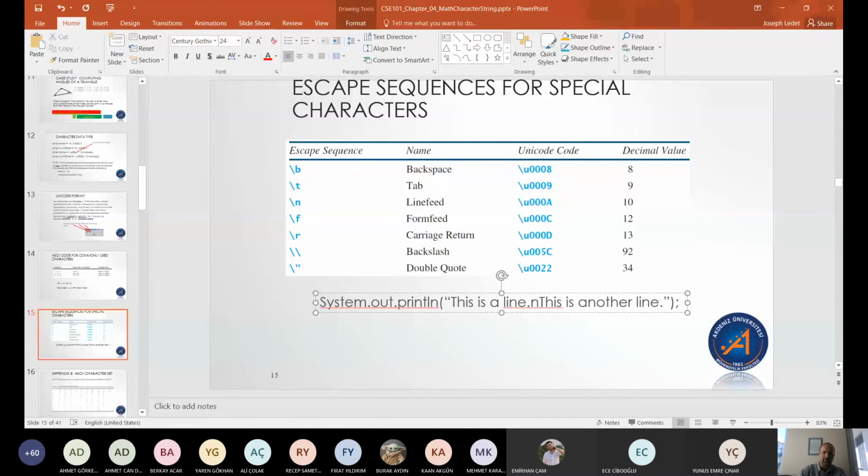Now what I can do is I can put a slash in there. Now what the compiler does when it sees this, it says, okay, this slash means escape the next character. It means whatever the next character is, don't do what I would normally do with that. So when normally I would just print an N, but instead of doing what I normally would do, I'm going to do whatever this specific thing is supposed to do. So the specific thing is N, which means new line, which means I'm going to put a new line into here and I'm going to bring the output down to the next line.